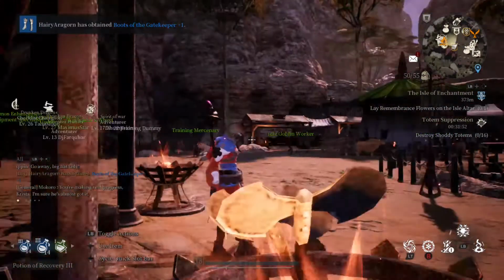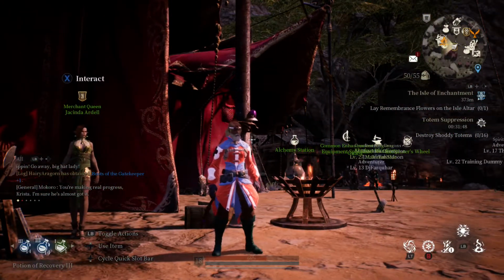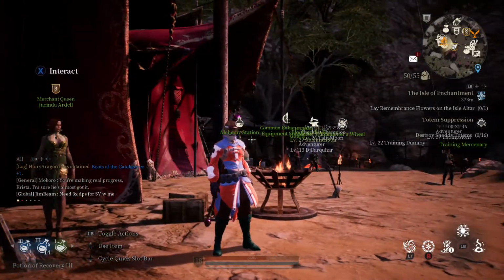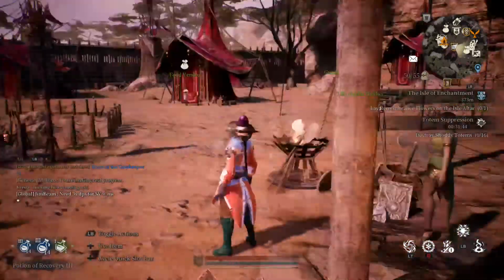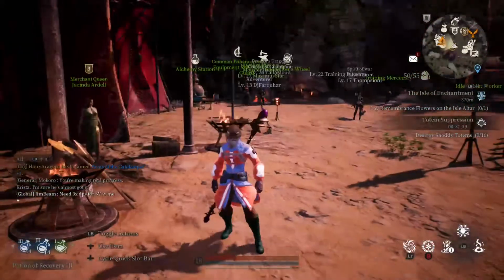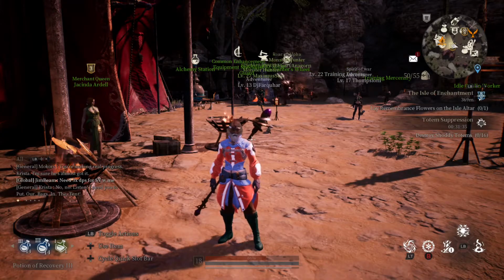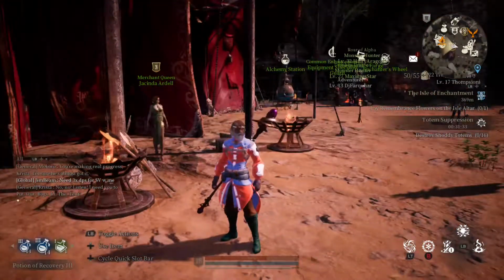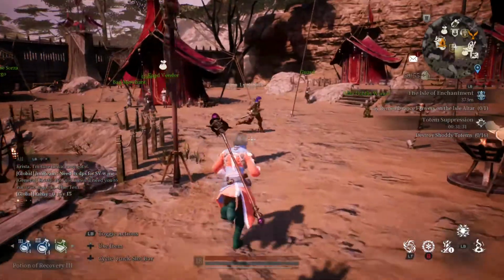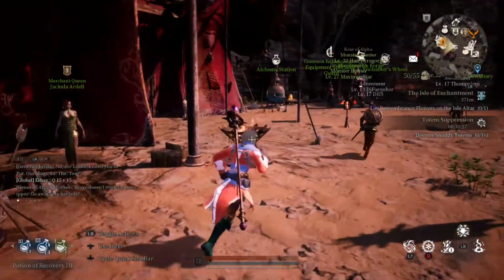Right, here we are at the Ardell Trading Post. There's a Jacindra that we need to hand our quest in to. While I was out questing, I picked up quite a few. I've done quite a few of the field bosses. I picked up quite a few of the drop chests, and I've got a bit of gear that I need to salvage. So where's our spire?